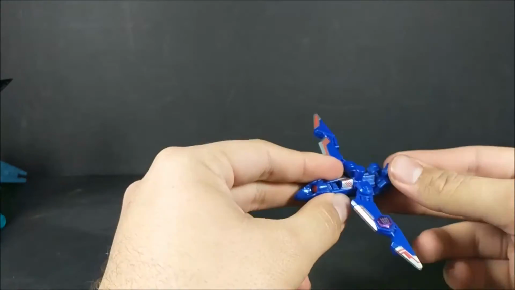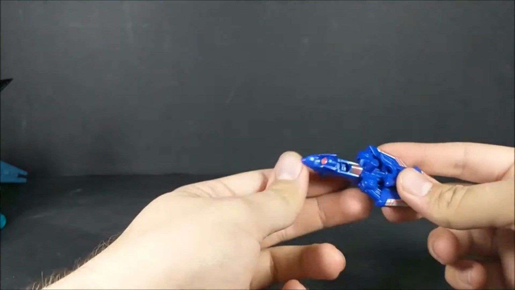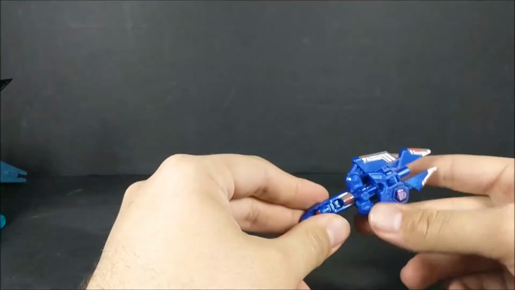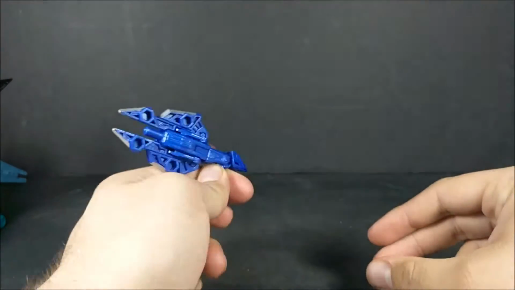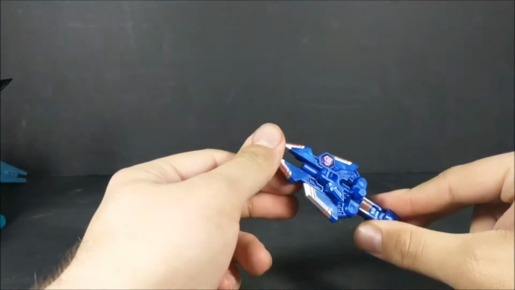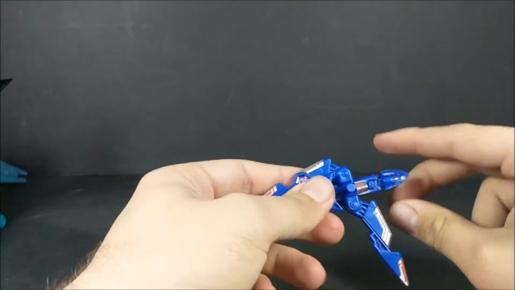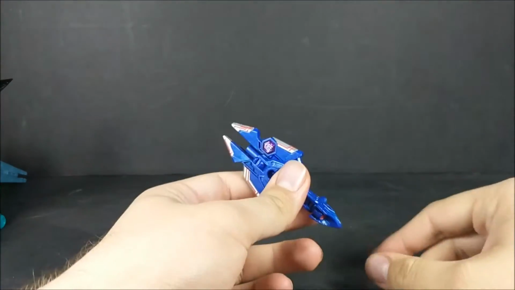Go ahead and flip those. Flip the tail back. Close that up. And there you got his little weapon mode. And this weird... I don't even know how to describe this. It says it's an ion scythe, but it doesn't even look like a scythe. And maybe if you do something like that, I don't know. Just a weird little melee weapon.